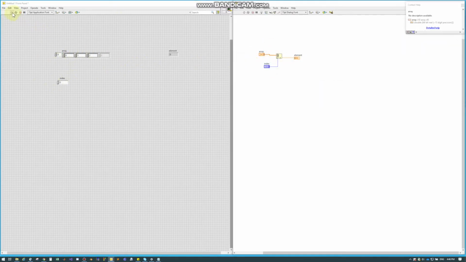If I run this code, our element is still 0, but if I index it to, let's say, our second element, it'll now be the number 2. And arrays always start at 0, so 0, 1, 2. So if I was to change element 2 to a 5 and run this code, our 5 appears.